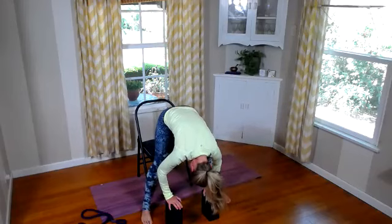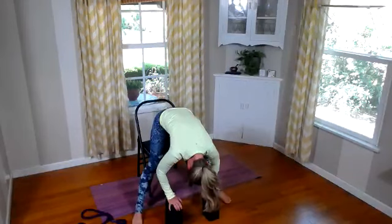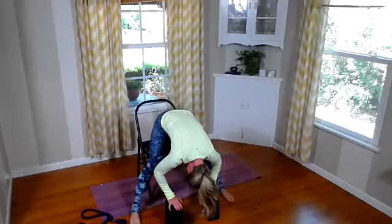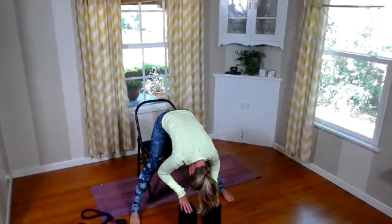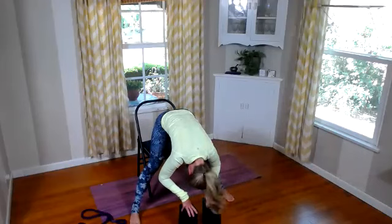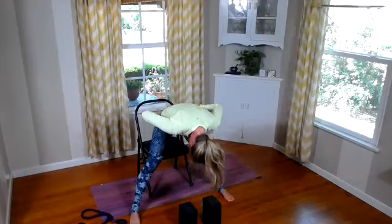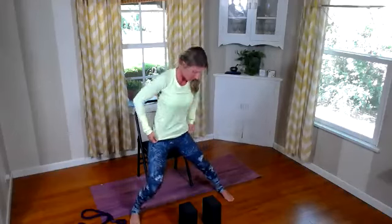Wide-legged forward fold. Oh, feel those hamstrings. Good. Very nice. And keep this nice wide-legged forward fold. Let's press our hands into those blocks and lengthen through that spine. So we have a tabletop, wide leg tabletop right here. A nice flat back. And then release this to that forward fold. Let's take our hands right to our hip creases and then lead with our head as we bring ourselves up and standing up. Very good.